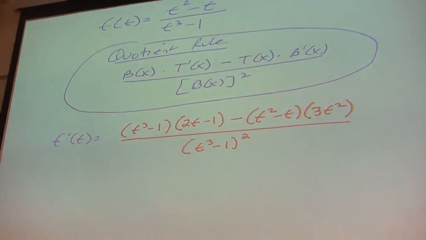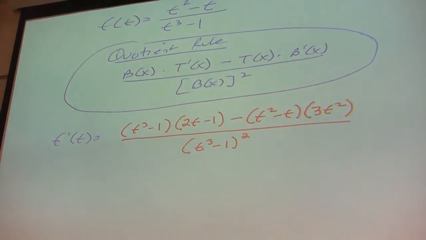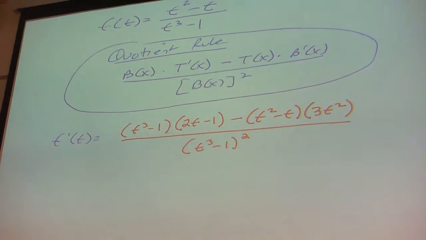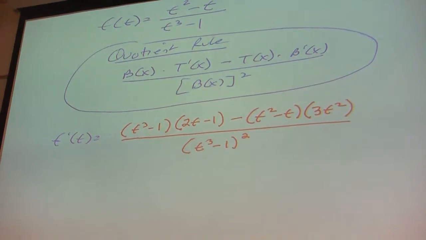One little mistake will throw it off. It all goes back to derivatives, and it goes back to algebra. Odds are you're not struggling with the quotient rule. You're struggling with derivatives, or you're struggling with algebra. That's the issue. Most likely not the quotient. People can follow a formula pretty well. It's making those little mistakes.